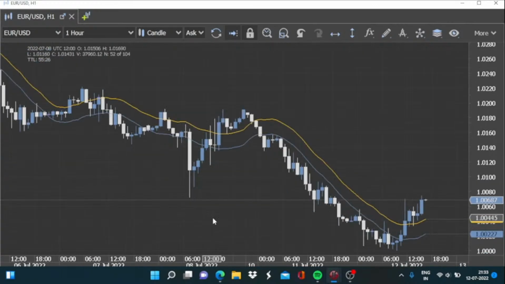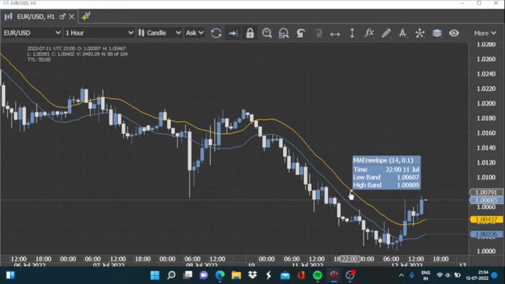interesting indicator which is derived using the moving averages. We can use various kinds of moving averages. This time we will be simply sticking with the simple moving average, and as I had explained in one of my earlier sessions, simple moving average is calculated by considering the closing prices or any applied prices for the underlying instrument over the given time horizon. If you are considering 10 hours, this is the default setup with the 14 candle period data being considered.